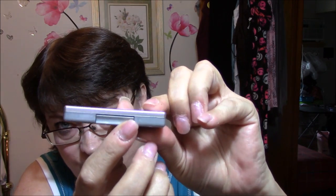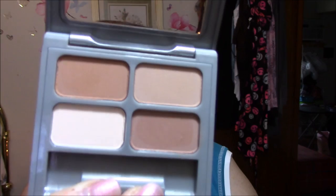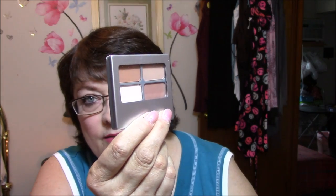Let me get it out of the package. It comes in a pretty case and it's called the Classic Nudes Matte Collection Quad Eyeshadow. You just push on this and it releases. It comes with a brush which I throw away. They are very light nudes — there is a white for highlight, a very light tan, and it goes into a little bit darker tan or light brown. But they are pretty, I think. I will be trying these out very soon.